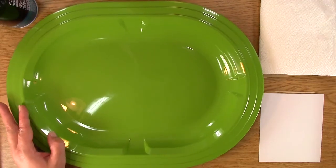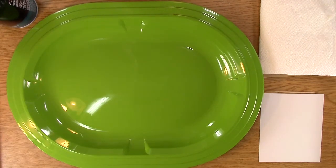Some people don't like to use the same thing that they cook with, and I understand that. You could actually do this with food color. It has a little bit of different look, but I personally like this look, and I really like the way it came out, which is why I'm showing you.